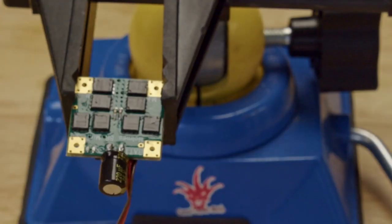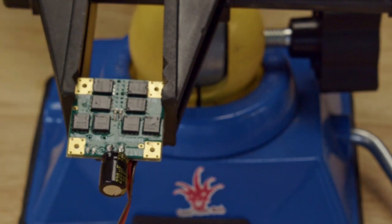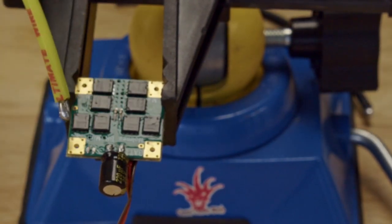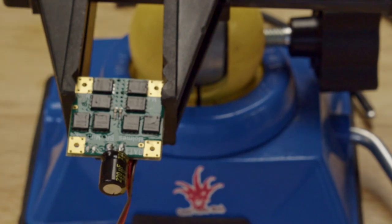All right, guys, so now we're back. We've got all of our wires pre-tinned. You can see black, black, yellow, obviously. So with that, we've got you in view, in focus, hopefully. Yeah, it looks pretty good. And let's start tinning the ESC.